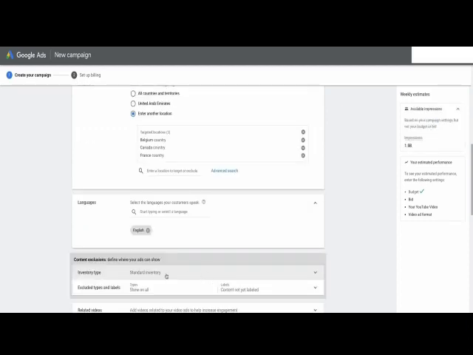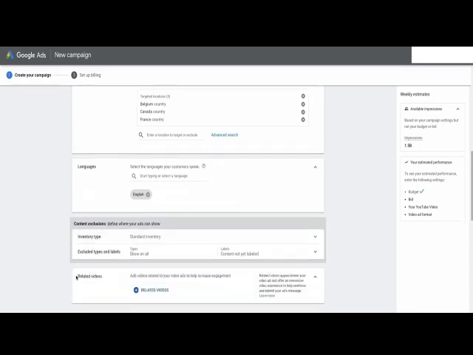And now it's time to actually choose the inventory type. In my case, I do not choose this option. I just let it as it is. So if you have some other videos that might be related to the one you are promoting, you can select them here. This is also a good option because it will help you to take more space on your customer screen. So let's say you have 5 videos about weight loss. What you can do is you can just promote them here as being suggested videos.